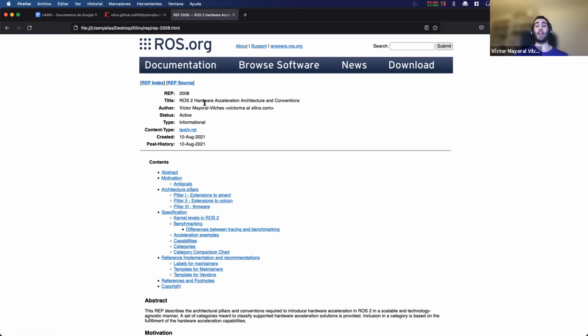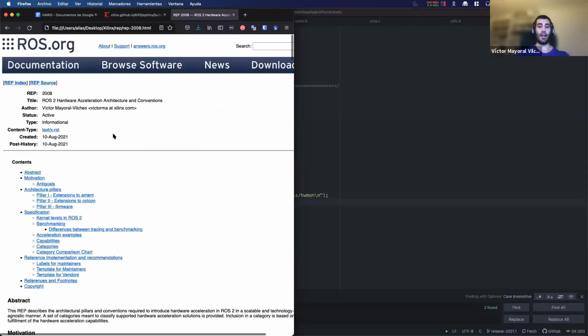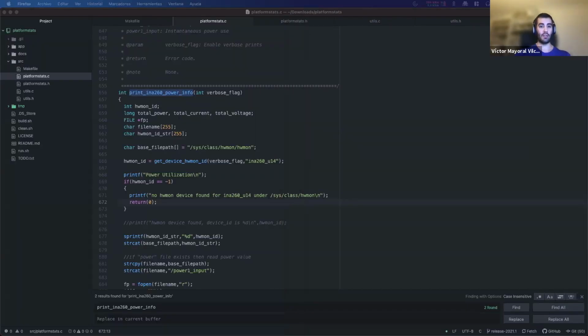This one particularly aims to shine some light and lead the way into how we can, as a community, as a group, jointly build hardware acceleration capabilities that are interoperable, that are technology agnostic, meaning that you can bring them from FPGAs to GPUs to even other technologies. So that's pretty much the vision we are trying to fit in here.